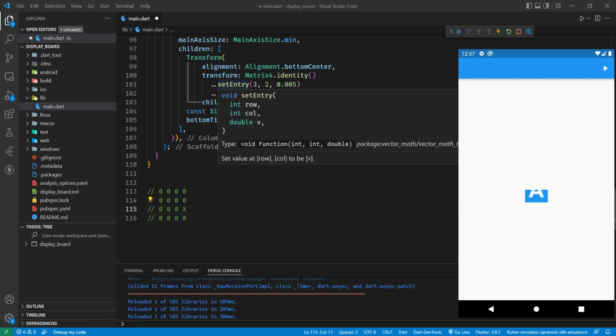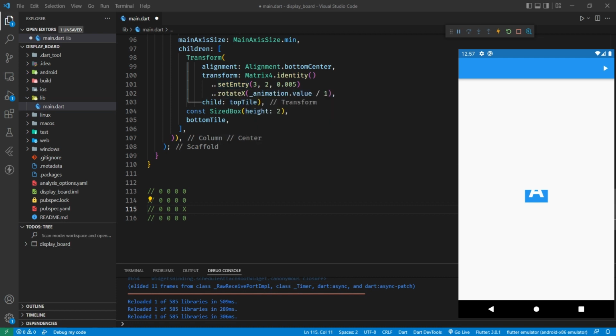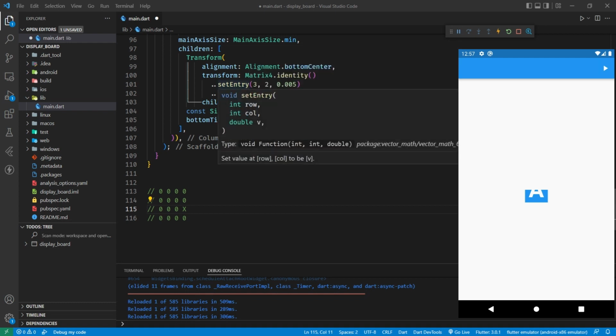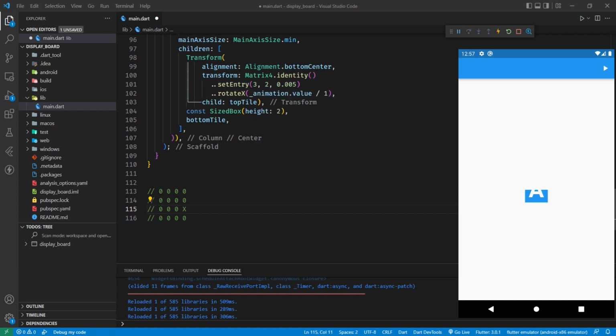So set entry has a row, a column, and a value. And the way it works is it takes the column and multiplies that by 4, and then adds the row to it. So 2 times 4 is 8, plus the 3 is 11. And so that means essentially change index 11 of this, starting from here.